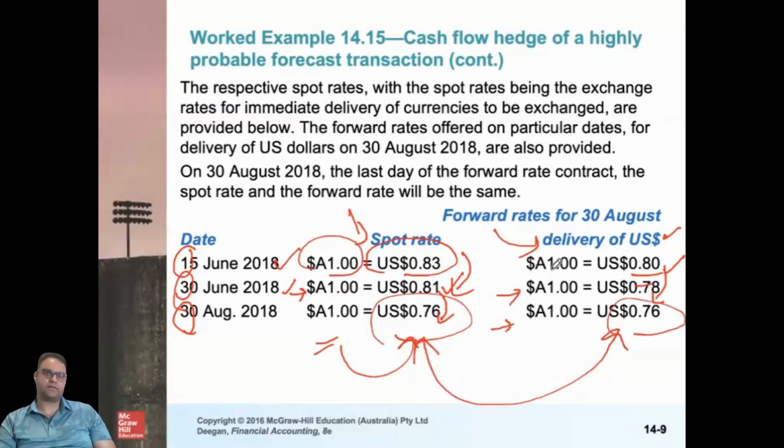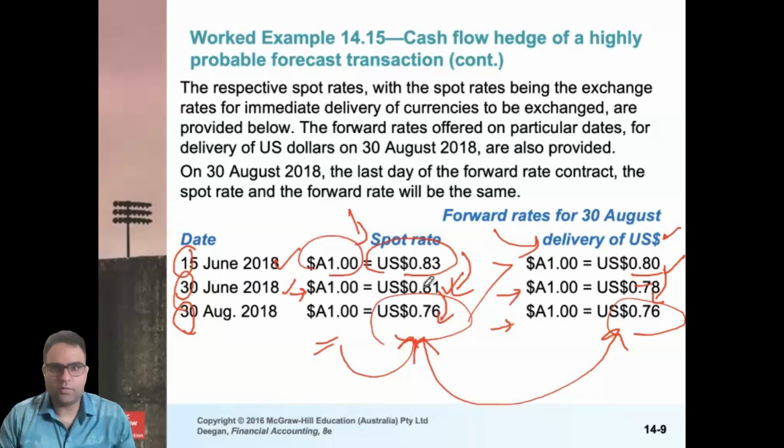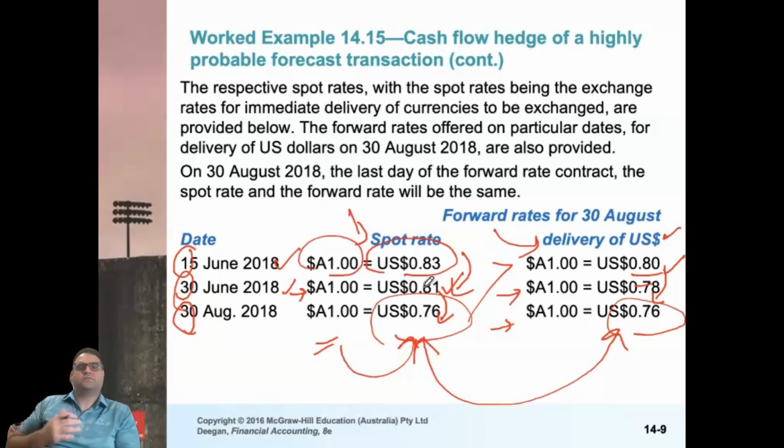Overall, the forward rates are less than the future spot rate. So why it shows that less than that means the remaining bigger amount is charged as a commission by the broker. So that's why in the forward rate, you're not getting too much US dollar against the Aussie dollar as compared to the spot rate. So market rate is giving you more. And it makes sense. The difference is basically the amount which we pay to the broker.